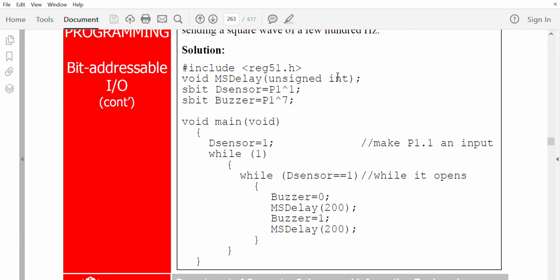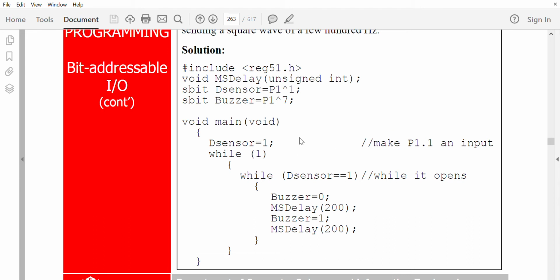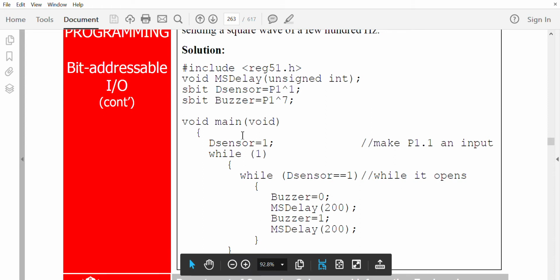So like in every case, we will be calling a subroutine. So here in these cases, in this PDF, the subroutine is not written, but it is the same subroutine which we have discussed in the delay video. So it is the same subroutine. You can write the same subroutine after this program.